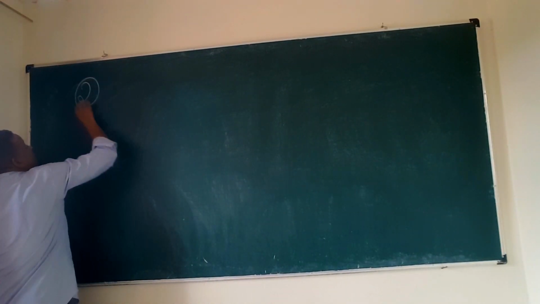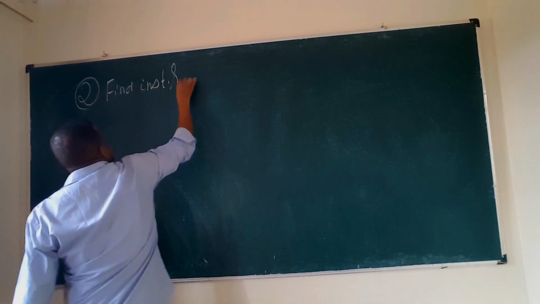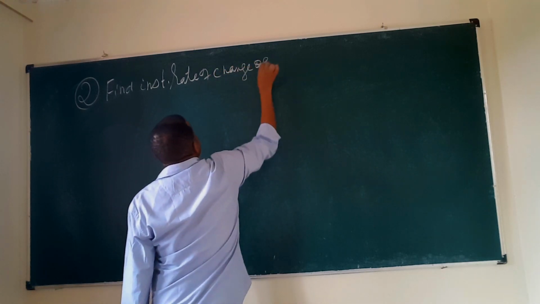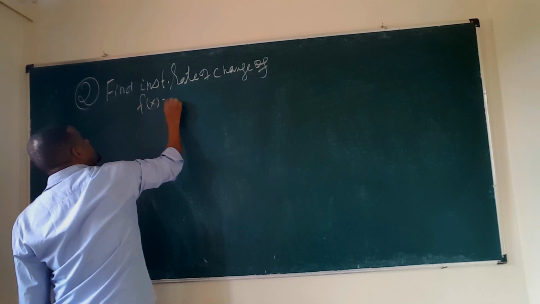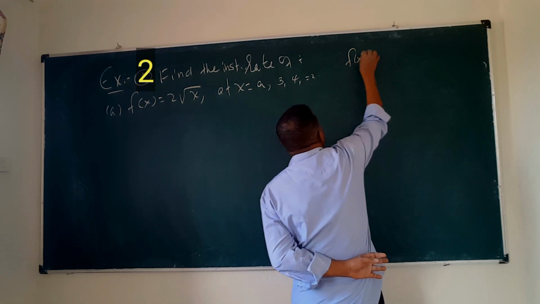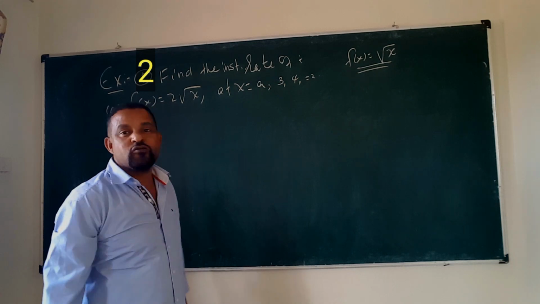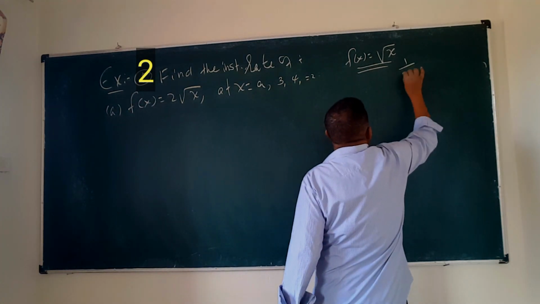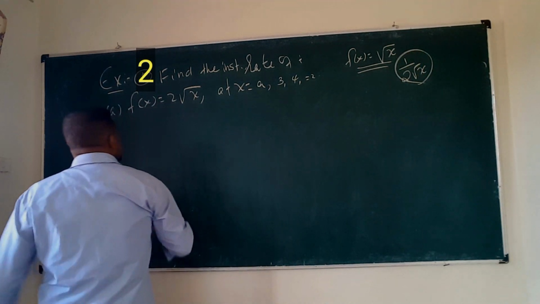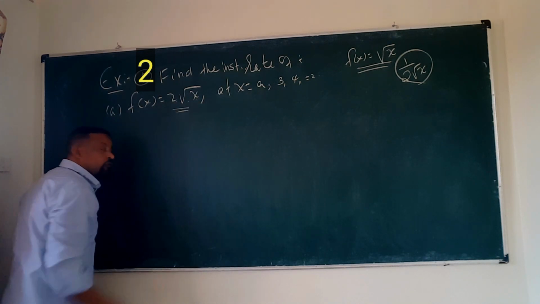Say, for example, evaluate the instantaneous rate of change of the function f of x equal to 2 radical of x. Now, what was done in your book? f of x is equal to radical of x has been done. The instantaneous rate of change of the function f of x equal to radical of x is 1 over 2 times radical of x. That is done. Let's look at the exercise: what is the instantaneous rate of change of the function f of x equal to 2 times radical of x?